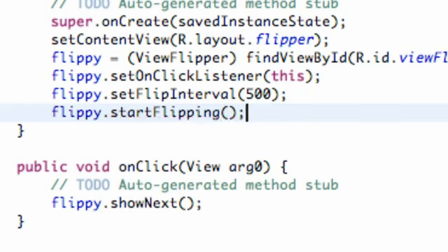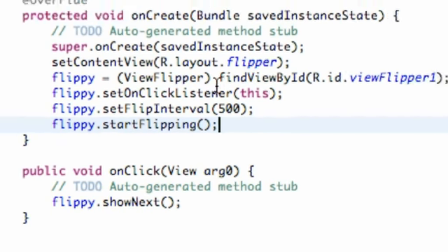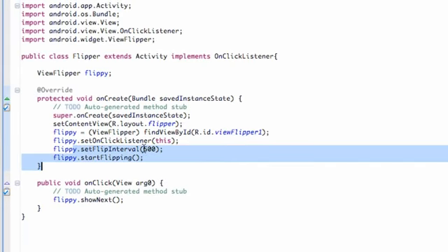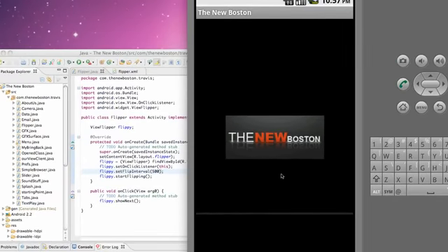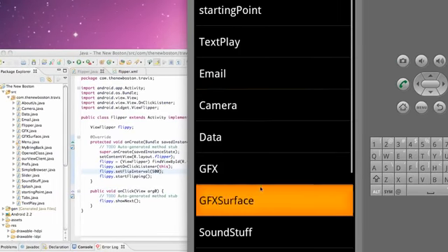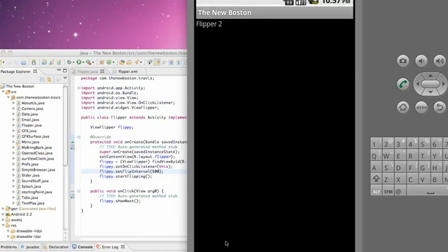So that's another thing we can do. When we run our application, it's going to set this time variable to half a second, and then it's just going to start flipping through, and every half second it goes to the next one. That'd be good for a photo gallery if you're creating that. As you can see, it's flipping through every half second. So that's another method you can use. And also when we click, we can make it go even faster because we have that on-click method.